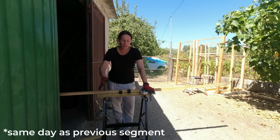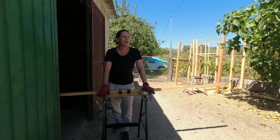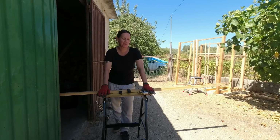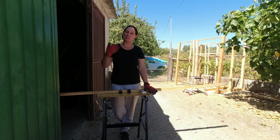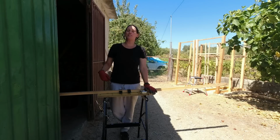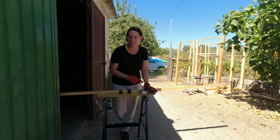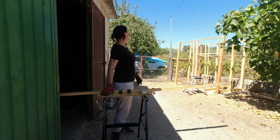It's the next day, although I'm wearing the same clothes. And well, I guess if you hand wash your clothing, you don't mind wearing the same clothes, especially if you're going to be getting dirty in them in any case. So I am in the same clothes, but it is the next day. It is Friday today, and we are continuing with the build.